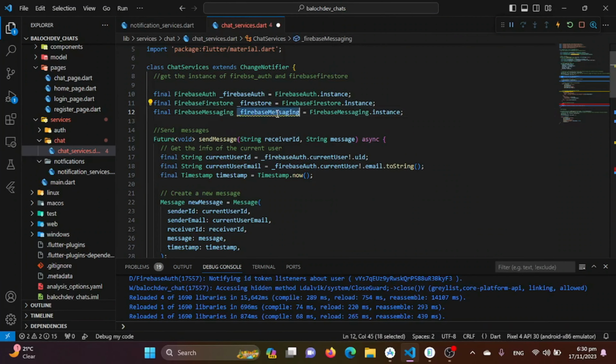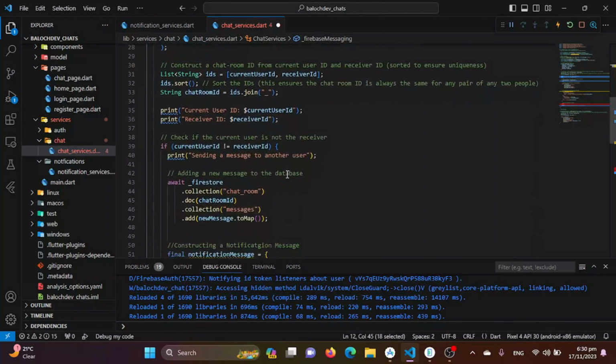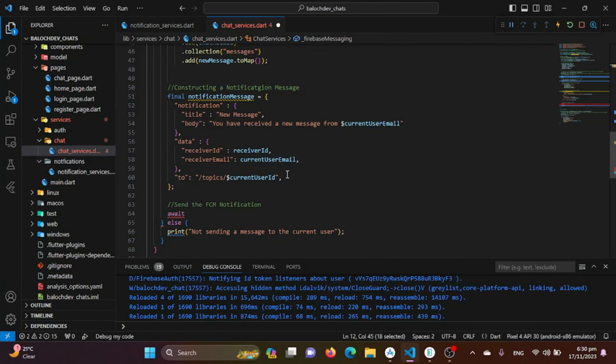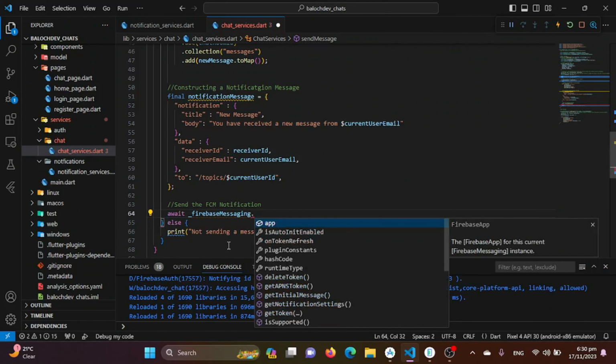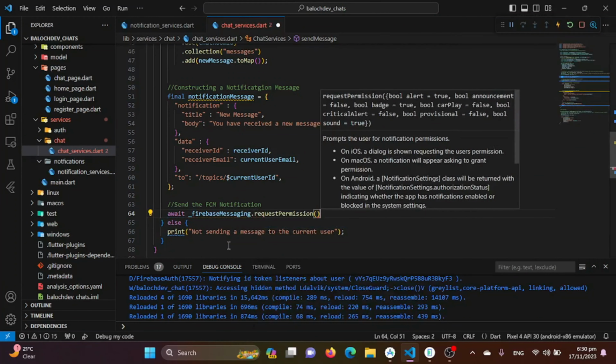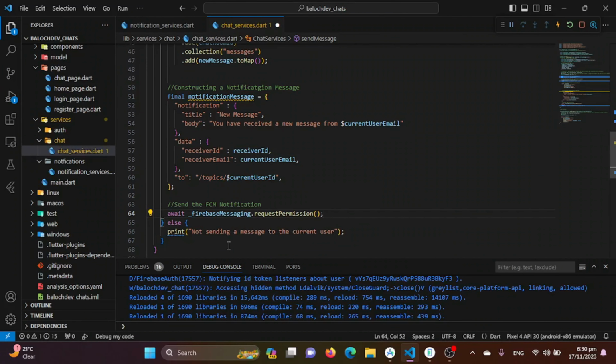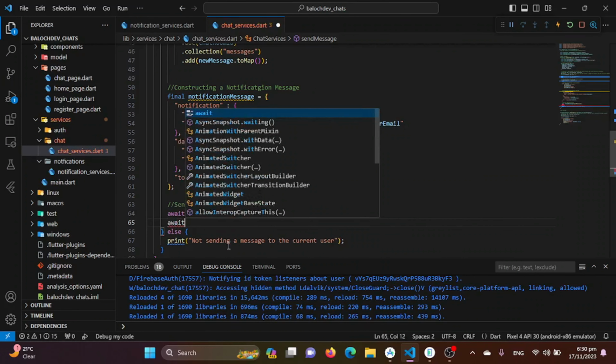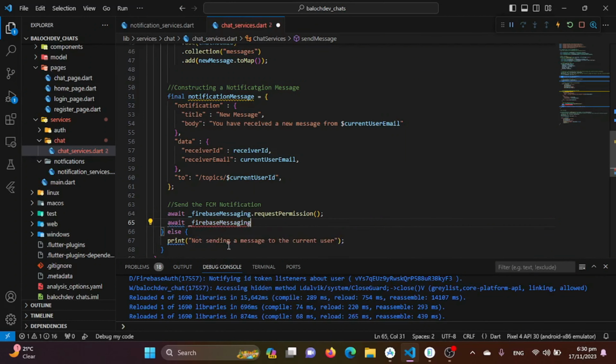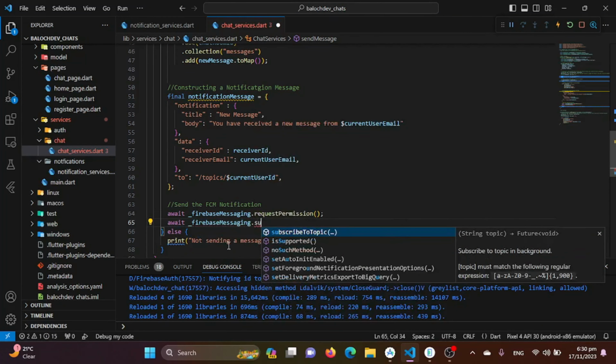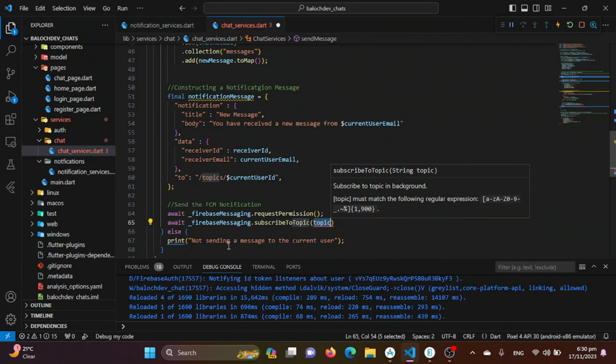Now I will be just using this, and we will be just sending the FCM token. That's it. I'll be just using this and the request permission to ask for the permission, and I will be just also using the subscribe to topic, which will be FirebaseMessaging.subscribeToTopic, and in our case our topic will be the receiver ID.